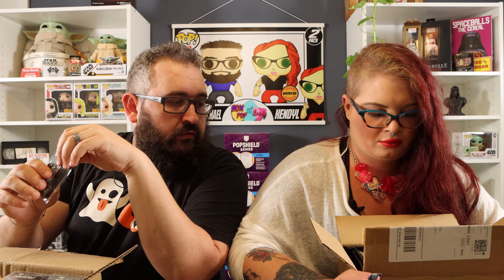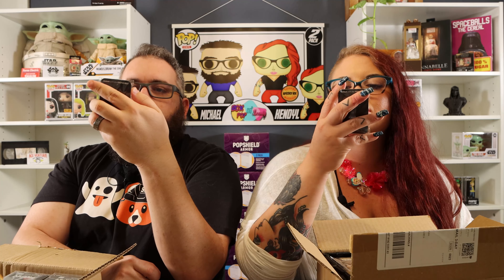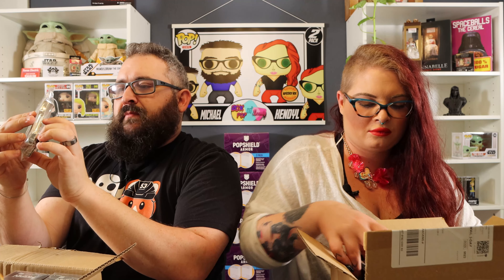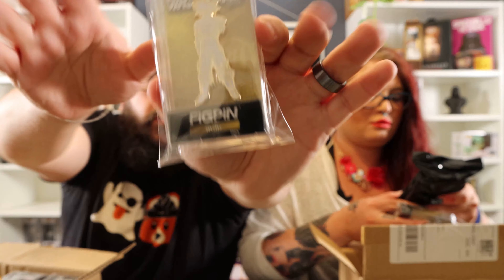For those that haven't seen it, we'll show you what the Awesome Fest bundle is, and for those that have seen it, let's see if we got any really cool sequence numbers. First up, we'll show you guys the logo — this is the FigPin Awesome Fest logo. It's like this shield logo, and it's the first time they've done a shield logo like this, so that's really cool. Next up, we have the mini that came in this bundle: Dragon Ball Super Ultra Instinct Goku mini. Should note, all of these pins are one of only 350.